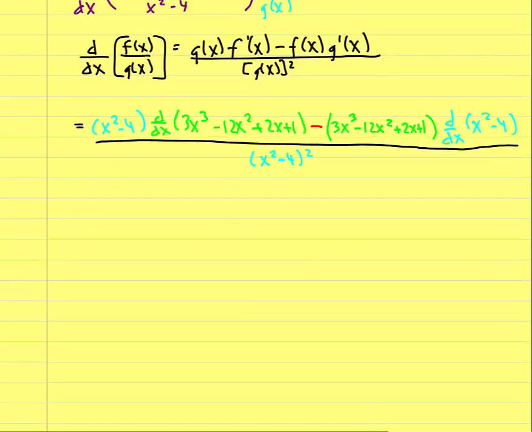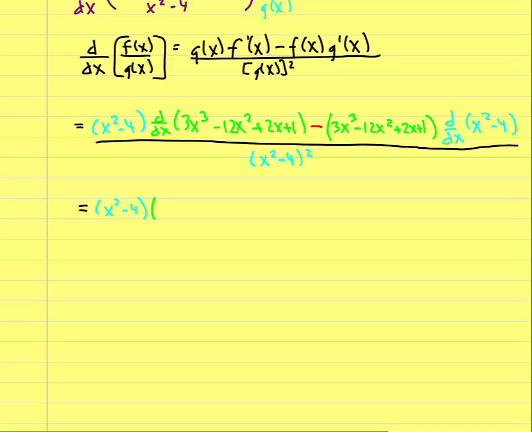So we haven't found the derivative yet. The only thing we've done is kind of laid out the map. And this is a good thing to show because it establishes your work. That way if you have a mistake in here, I can see where it came from and give you lots of partial credit. But if you just start writing down functions, I'm not going to be sure where they came from. That leaves it open for interpretation whether or not you knew how to use the quotient rule. But if you write out all these steps, I'll know you knew what you were doing, you just had a bit of an algebra error.